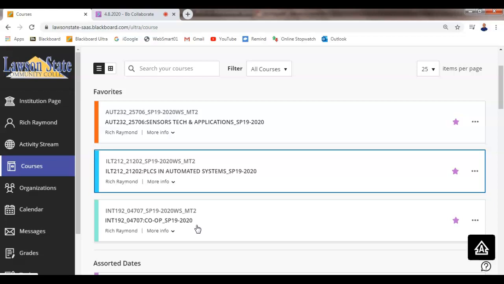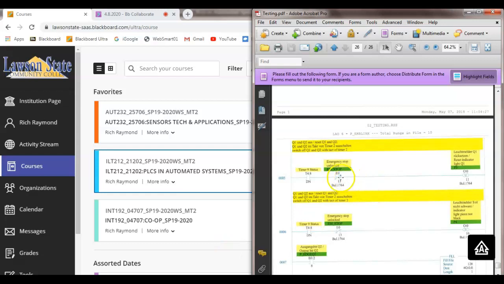Why do we want the tag chart set up before we do the program? Because once we get the tag chart set up, we start writing our program. All I'm going to do is look at those green names at the top and type them in, and then it'll pull in all our IOs, all our memory bits, all our outputs. It'll pull all that in for us without me trying to take these addresses and translate them over to my addresses, right?